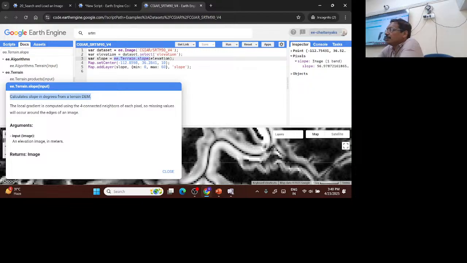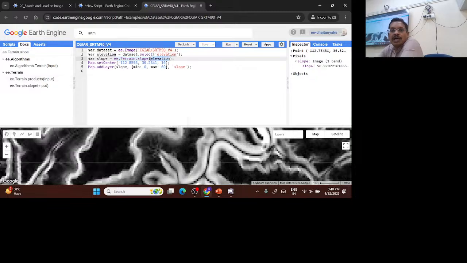It takes a DEM and then it calculates slope at every point in degrees. So input I will pass as elevation ee.terrain, and I am saving it in a variable name slope. Now what is this slope again? Again an image. Every pixel will have value of slope.